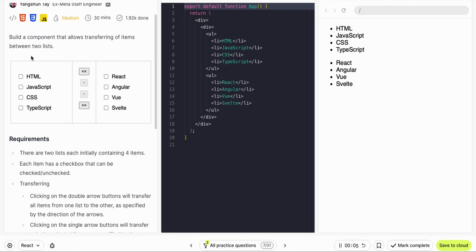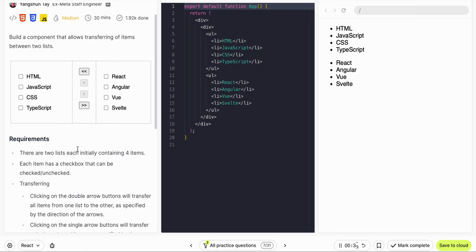I will create three separate components for this. The list will be a single reusable component, so we can select a single component, and there will be a controller.